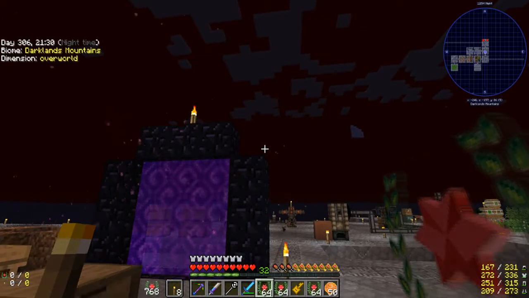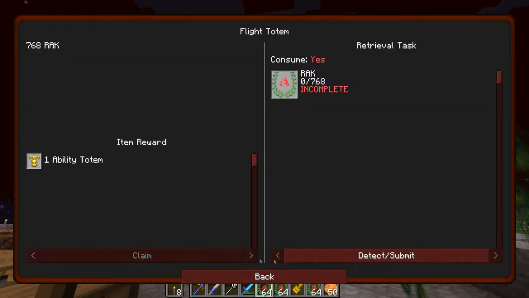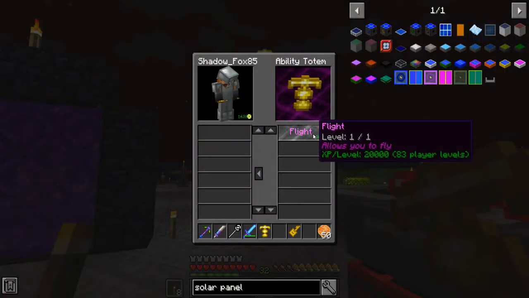Now, those of you who played the pack probably know what I'm going for here. Let's go back into the rewards, and where is it? There it is. Flight totem. 768 complete. Claim. Awesome. That takes 83 player levels.